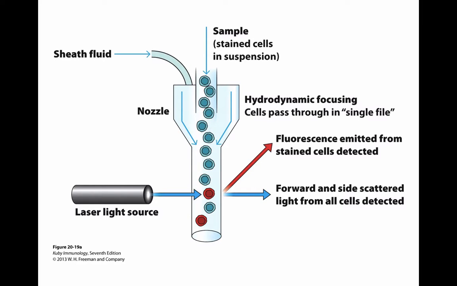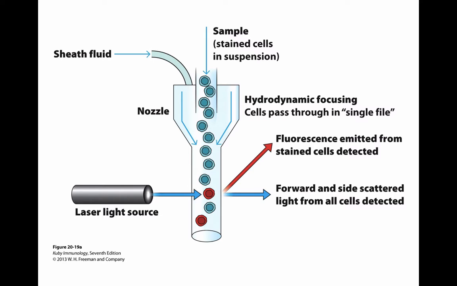Flow cytometry is a technique that has been really useful in differentiating different types of cells, even separating them. If you were to look at T cells underneath the microscope, you can't tell cytotoxic T cells from helper T cells. You can't differentiate type 1 and type 2 T cells apart just using a microscope.